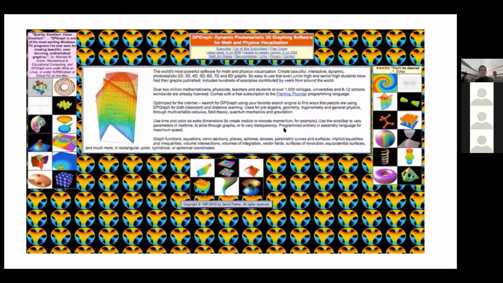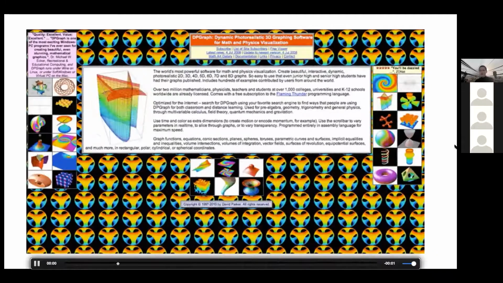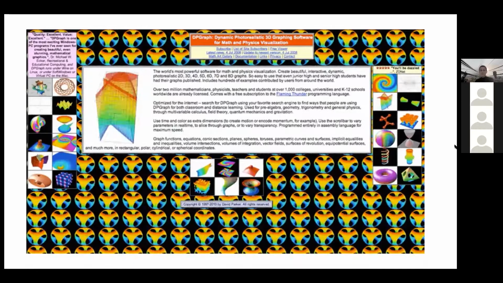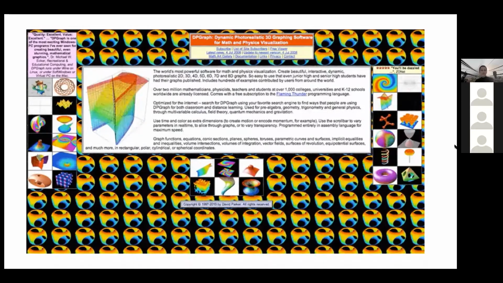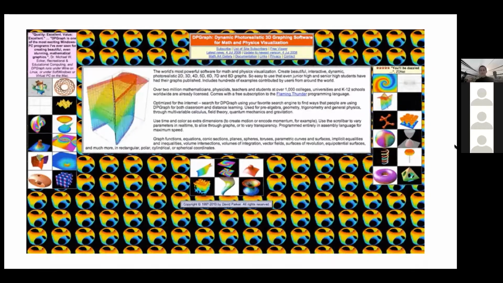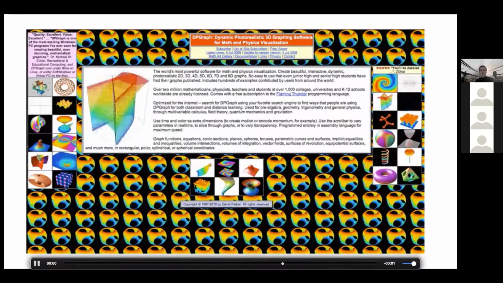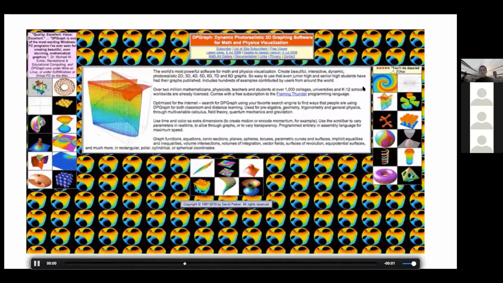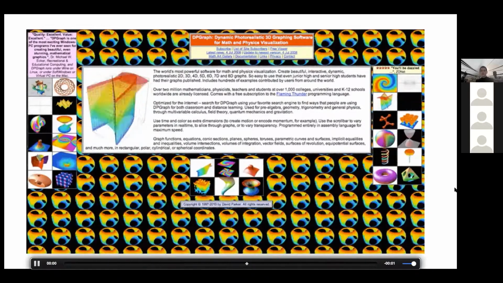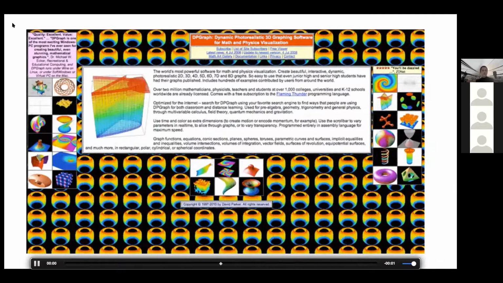All right, so I found online an example website from 1997. And you can see where the guideline for don't use blinking text on your website sort of came from. Most websites back then, I believe, looked like this. So this is a website for photorealistic 3D graphing software for math and physics visualization. But I don't know what to pay attention to. There's too much stuff happening.